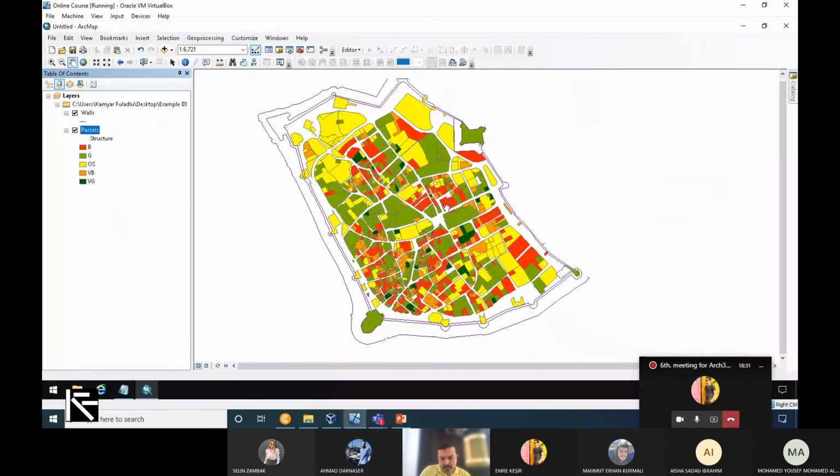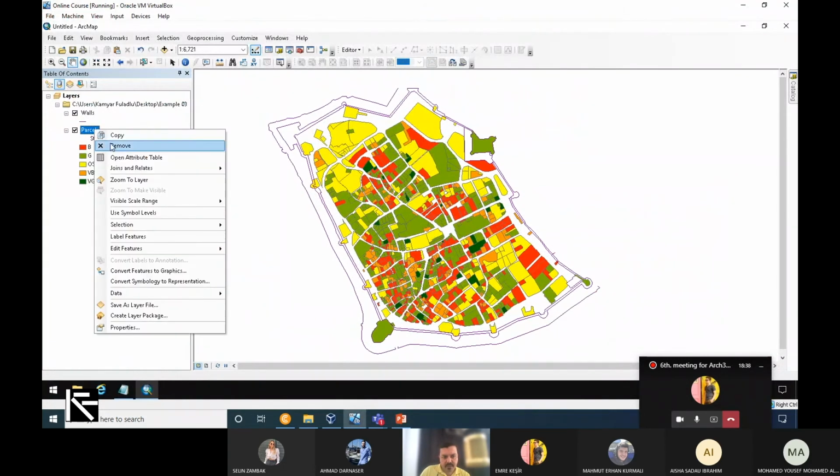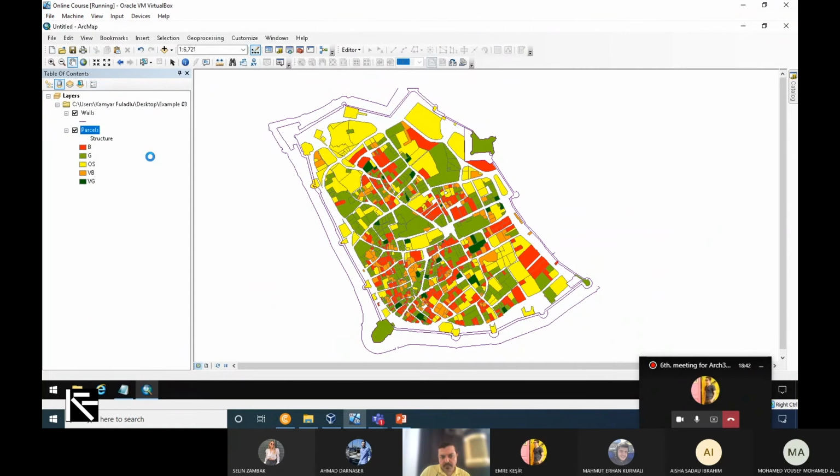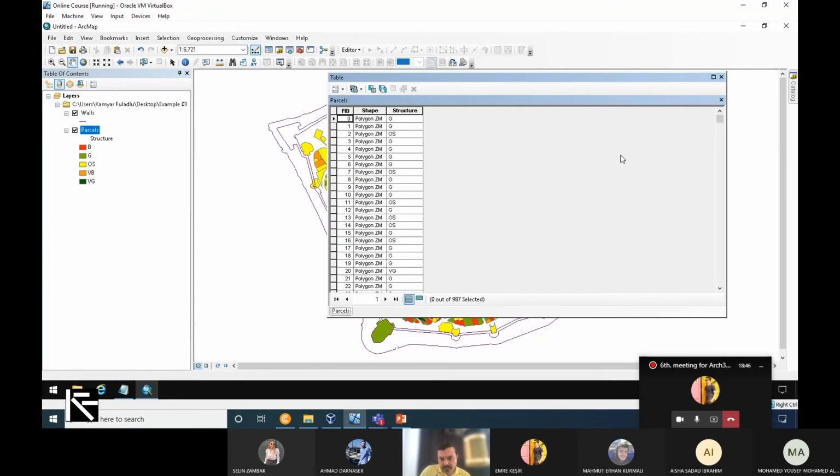So where is this data coming from? This data is stored inside the database. If you go to the attribute table, you will see that we have a table with 3 fields. If you remember, we said from the previous session that these are fields, and the horizontal ones are our records.